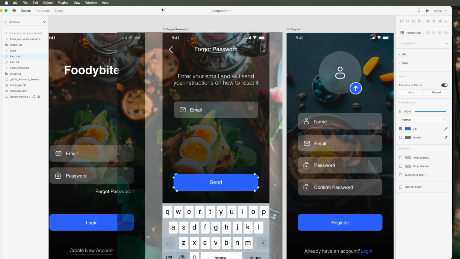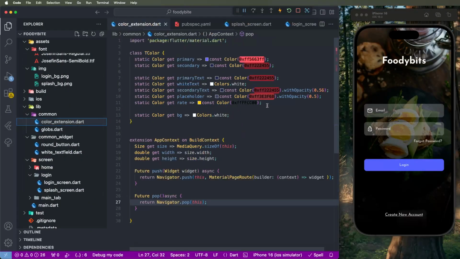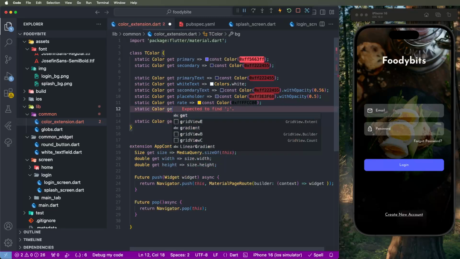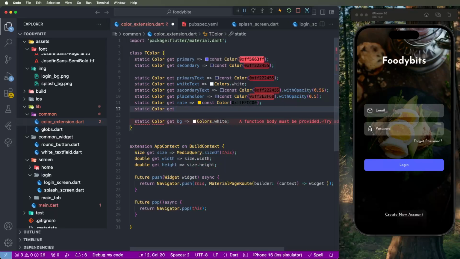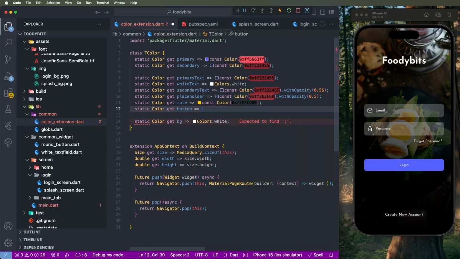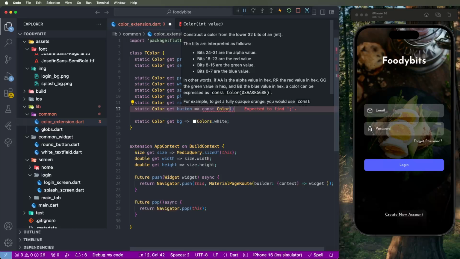First of all we need to fix the color code issue inside the buttons. Yesterday we made the UI common widgets. Need to fix this here. Now we need to go inside the color extensions and create a static color getter, and write down the button, set the context dot colors, and set the color code.